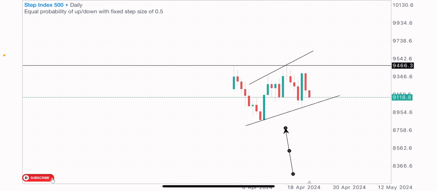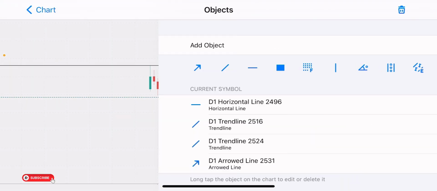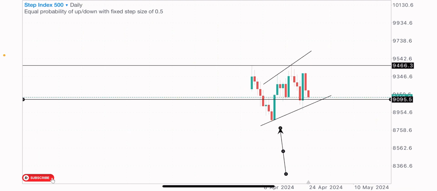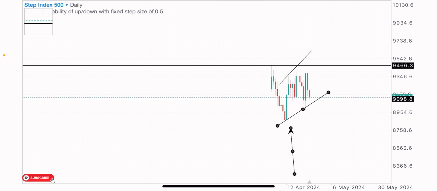This index started forming from this point, where we had a decline in value before price climbed up a little bit, declined again, climbed up, and came back to its highest high, which is at the 9,466 price level. Currently, the price is selling back to the downside, and we have a level at this point on the daily time frame. I don't think we have many formations on the daily time frame.